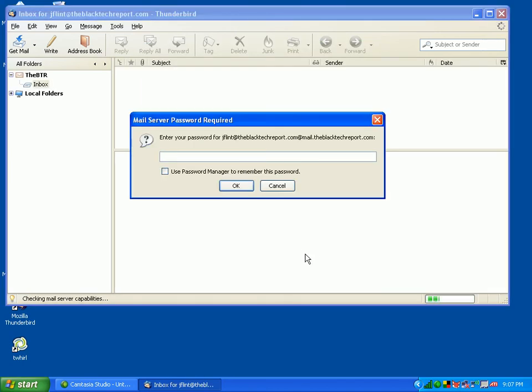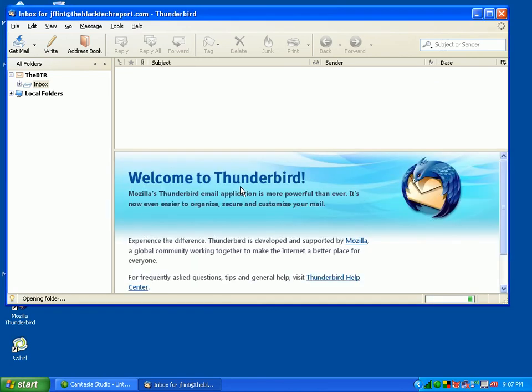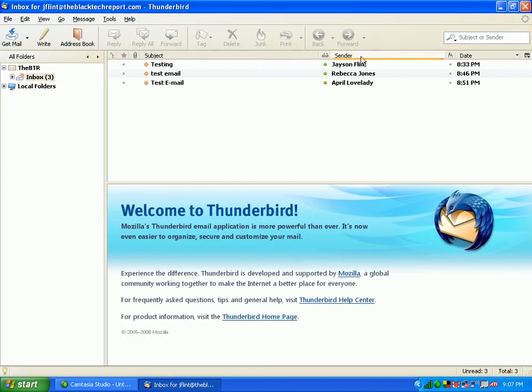Now the first thing it wants to do is ask me what my password is, because right now it has sent out information across the internet. So I'm going to go ahead and put that in and hit OK. First it gives me the normal thing that you get from any new mail client. You'll get this welcome to Thunderbird, or welcome to whatever the program is. And then I'm going to show you a little more in just a moment in reference to the settings and things like that.